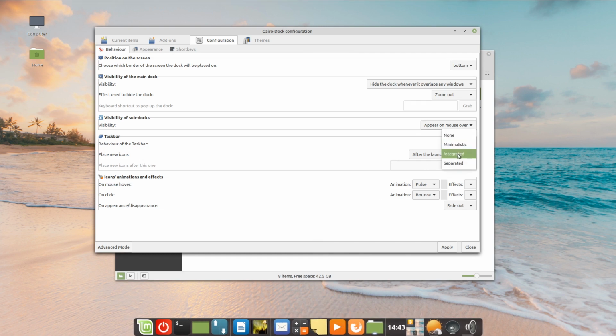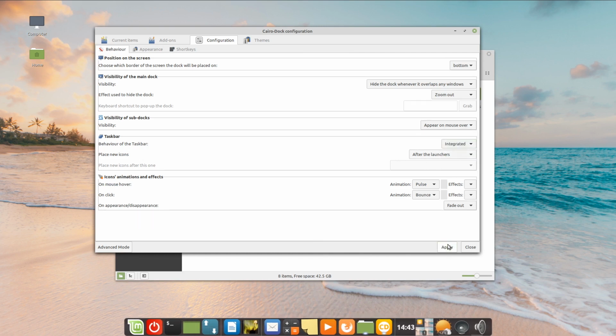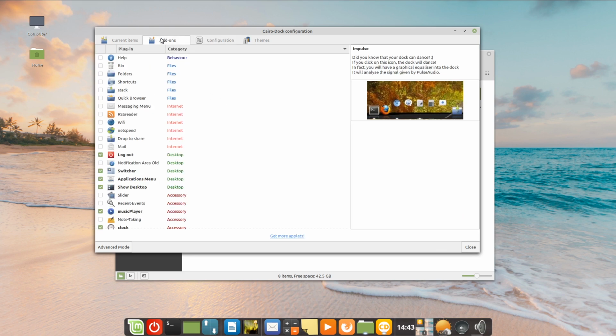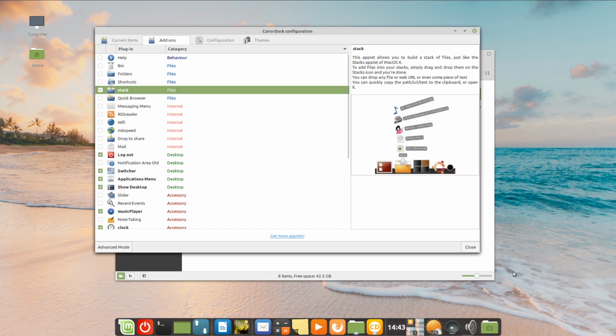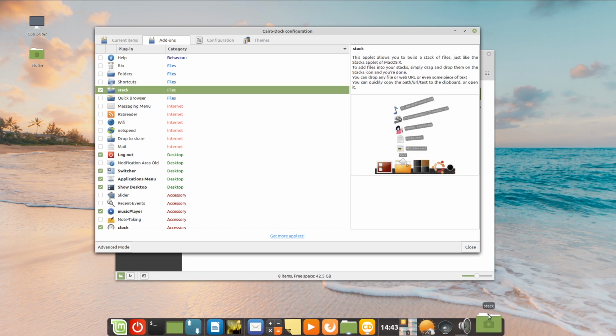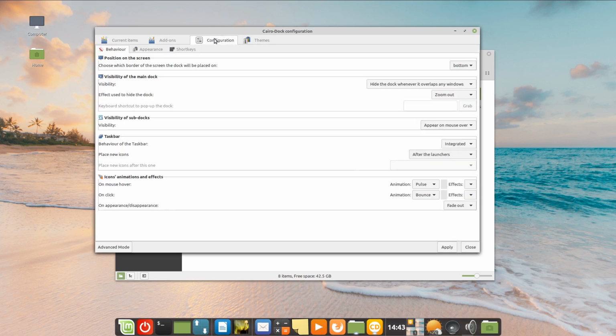So we'll go back to integrated, we'll apply that, and now it's turned back up in there. Place new icons. Here it's set to after the launches. So if we were to go back to add-ons and select one of these, you can see it gets placed after all the launches. So that's all that's about there.